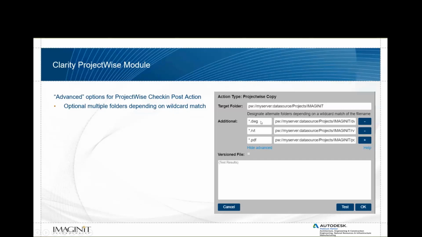If they match a particular wildcard, then send them to this folder. But if they match a different wildcard, then send them to a different folder. So it can work off extensions or the file name or whatever you might want to use. In the case where you're mapping stuff from BIM 360 into ProjectWise, there may be a scenario where you need to put different kinds of files into different ProjectWise subfolders.